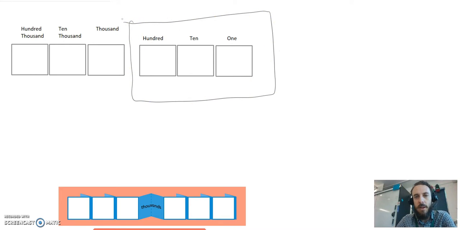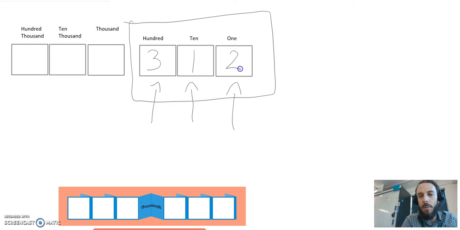We're probably used to seeing three-digit numbers, or numbers in their hundreds, so we're probably pretty good with our place value here. Just remember, place value is just a way of separating our digits into the column that they appear in. So this column here is our ones column, this column is our tens column, and this column is our hundreds column. If I wrote a number in, let's say 312, we all know how to read that number. We would start from our left-hand side and read to the end, and this number says 312. That's pretty simple. The same rules apply when we move into bigger numbers, six-digit numbers.